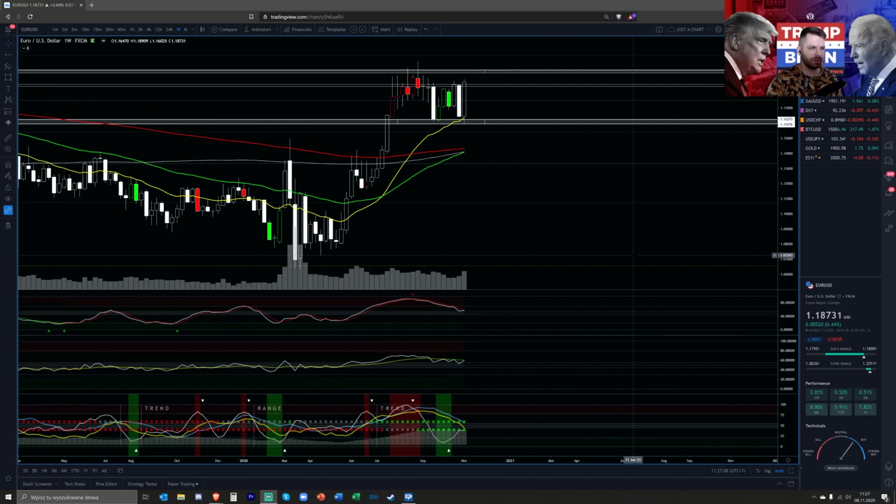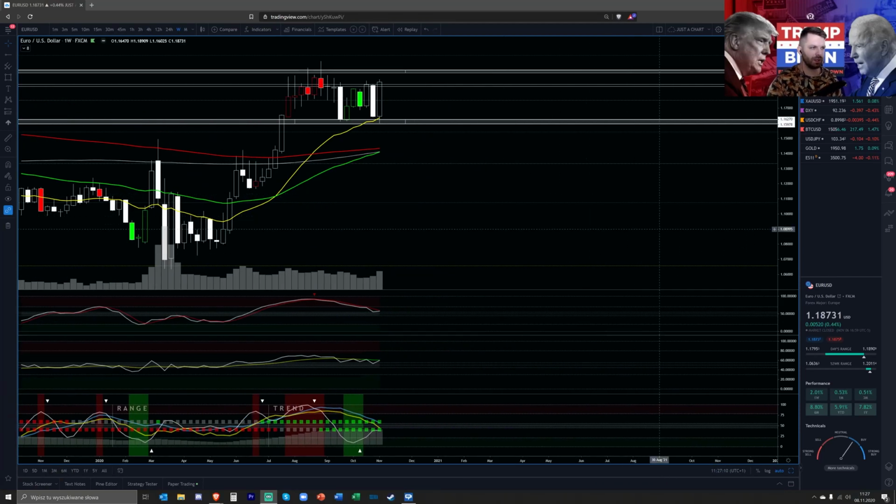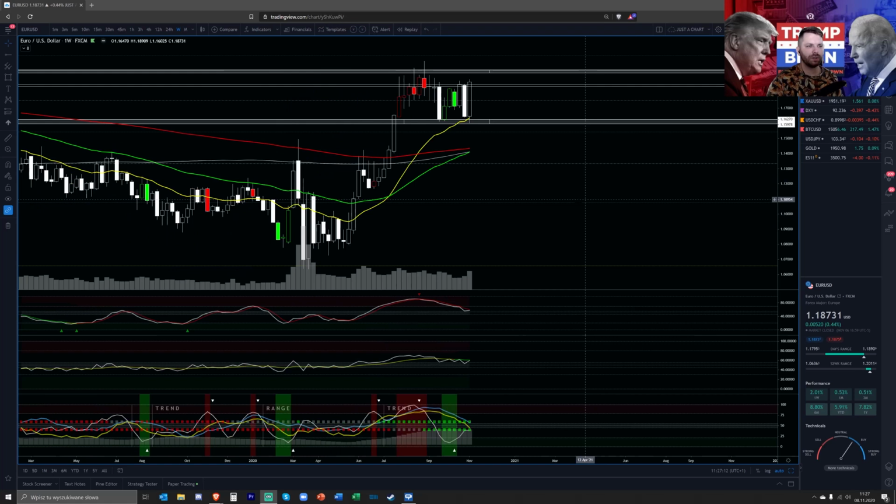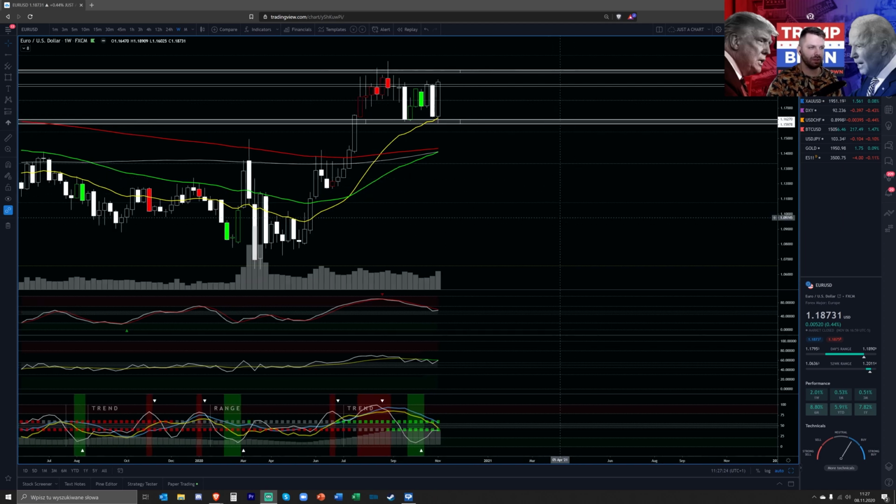As always, we will start with EUR/USD, my favorite trading shitcoin, because I'm a forex trader most of the time, so this is what I follow. We'll start from the weekly, and here we go. One thing I really look at is that we had a really nice bounce off the 21 EMA, and the stochastics are starting to look like they want to bounce off the neutral zone here. Really nice bullish close here.